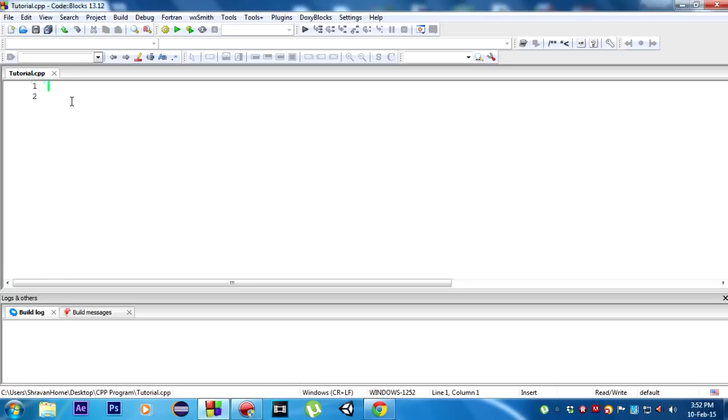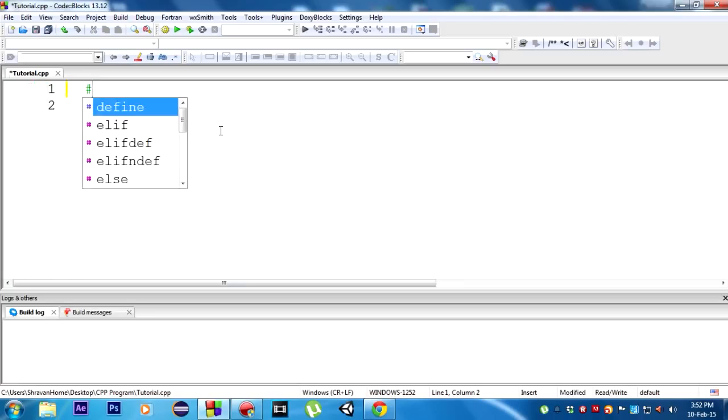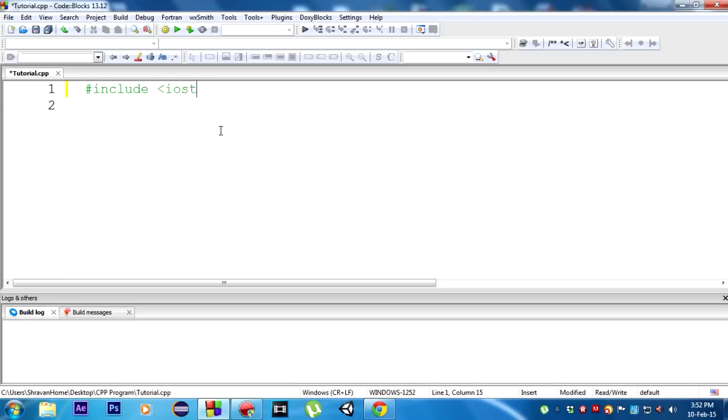I'm just gonna zoom in a little bit. The first thing you gotta do is declare the header file, that is hashtag include iostream. Then you gotta say the namespace that you're gonna be using. I'm just gonna declare it at the beginning: using namespace std.